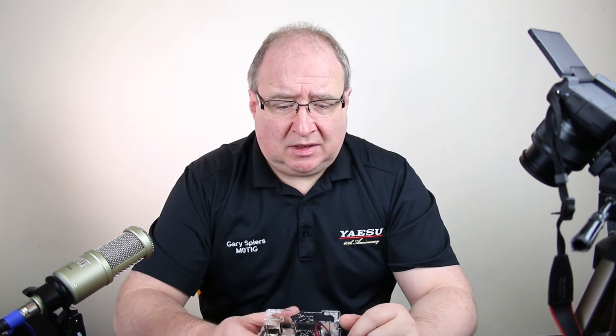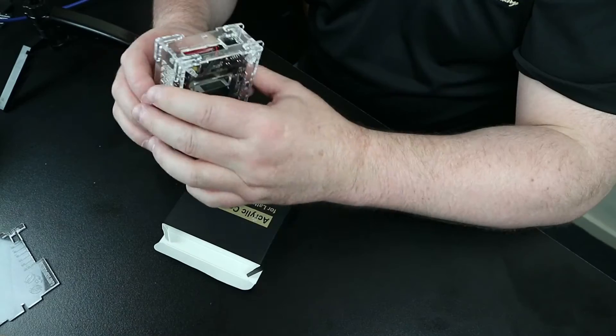Built into this board is an Arduino coprocessor. There are cases where you might want to — say at a node station — relocate its antenna direction throughout the day. For instance, you might be pointing it toward work during the day and then in the evening turn it around to point toward home. The Arduino is capable of controlling stepper motors, rotators, and all sorts of things. It's a very versatile pre-programmed board, and having the two combined is quite impressive.